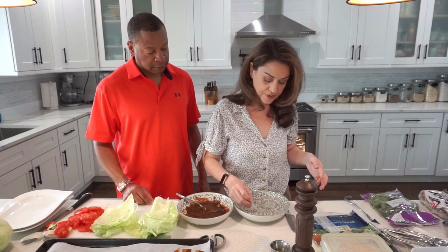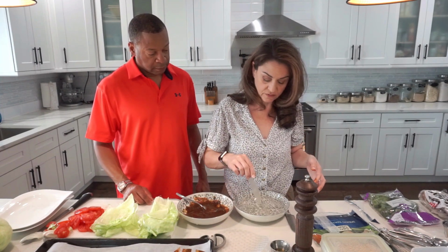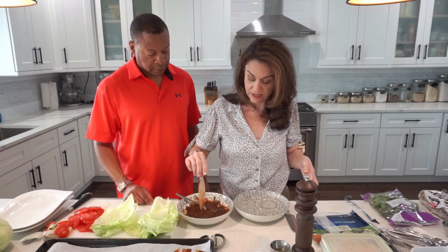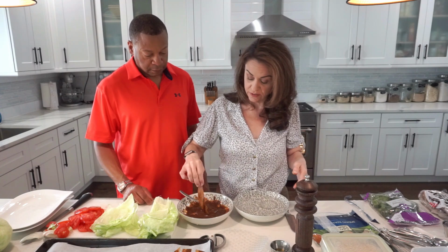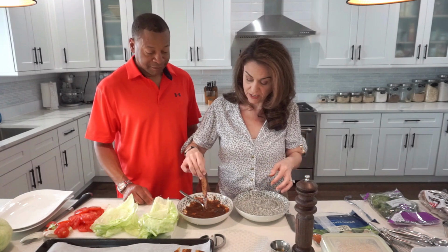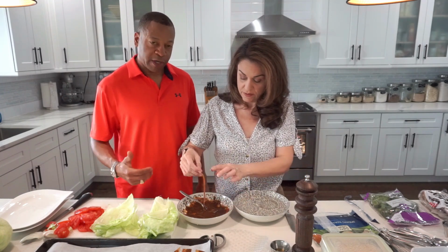So based on what you think, when it looks right, you're going to see these definitely look like bacon when they're done, and believe it or not, they don't only look like bacon, but this stuff tastes like bacon. It does. Especially when you incorporate it into the sandwich.